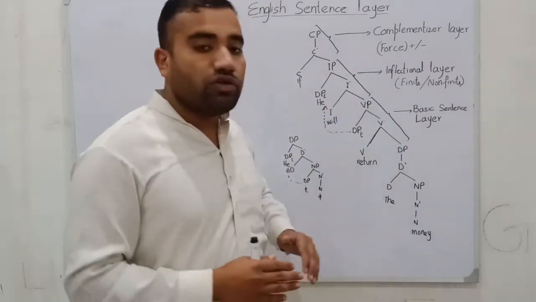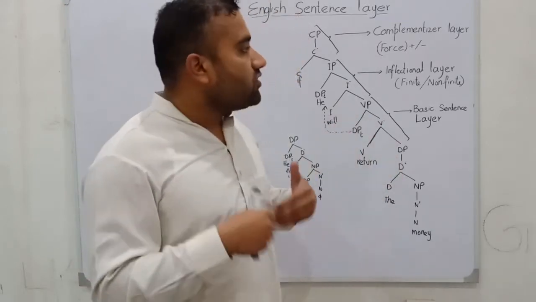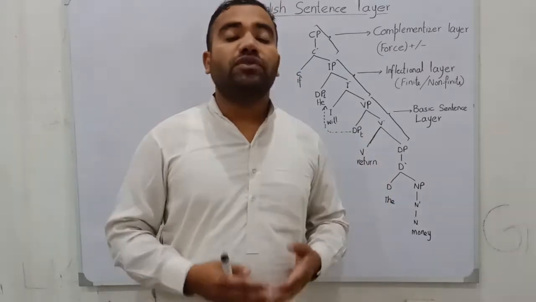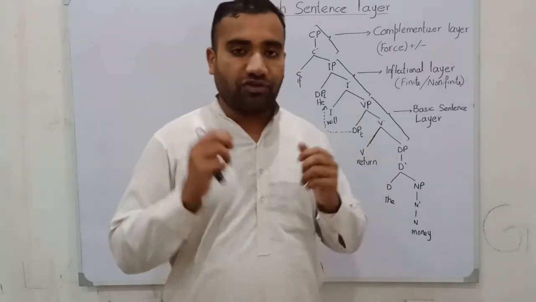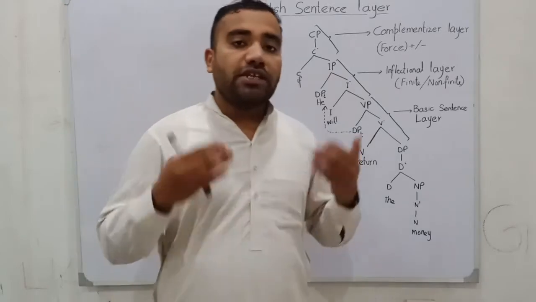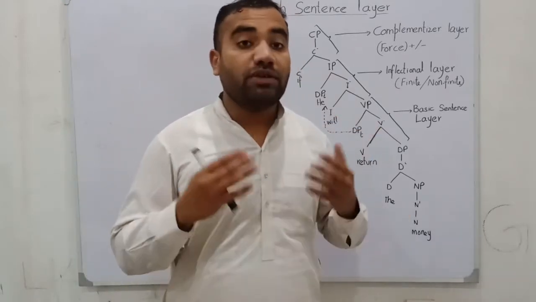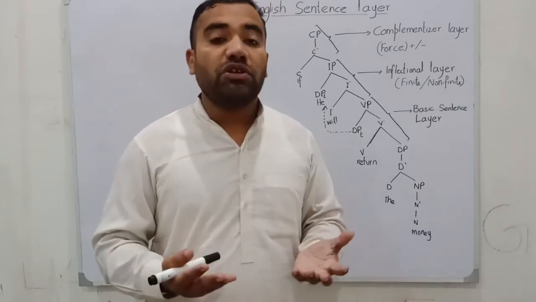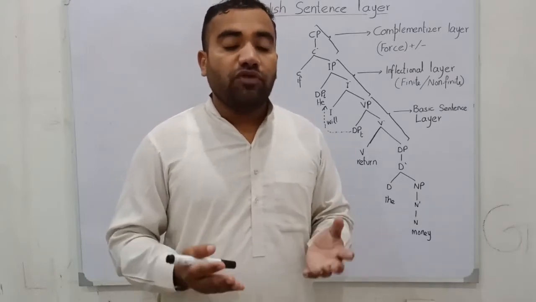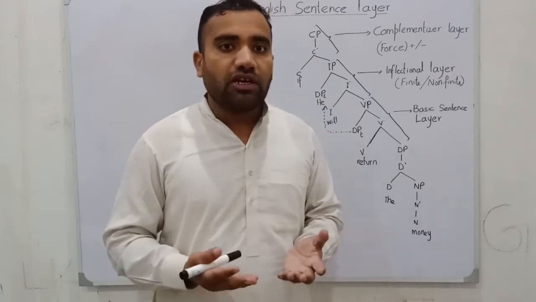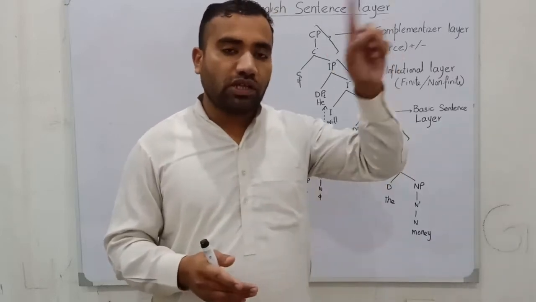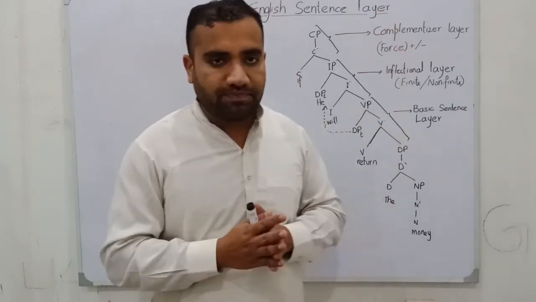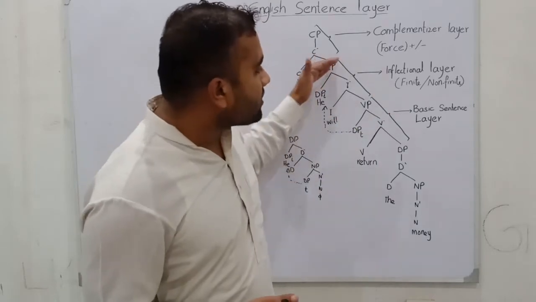Above this domain we have another layer that is called the inflectional layer, and in the inflectional layer we have two options. At the functional layer it can be a finite layer or a non-finite layer. Finite and non-finite we have already discussed. If you want to know about finiteness and non-finiteness, you can click the link and learn what non-finite and finite clauses are. These are the inflectional properties.